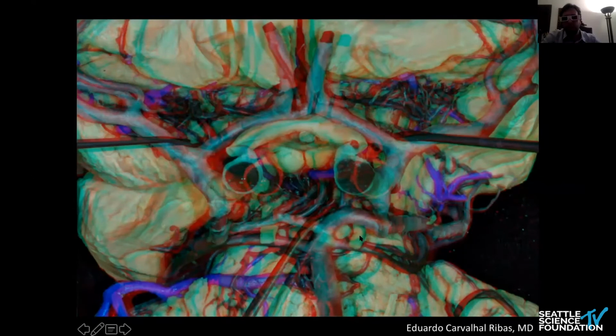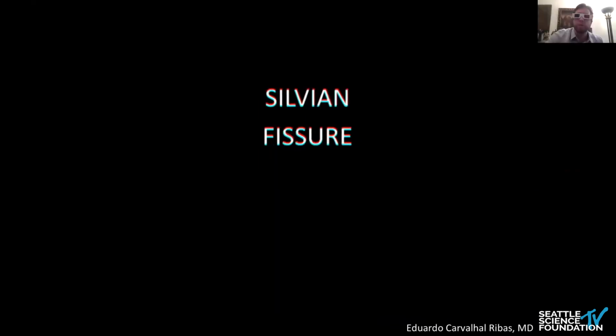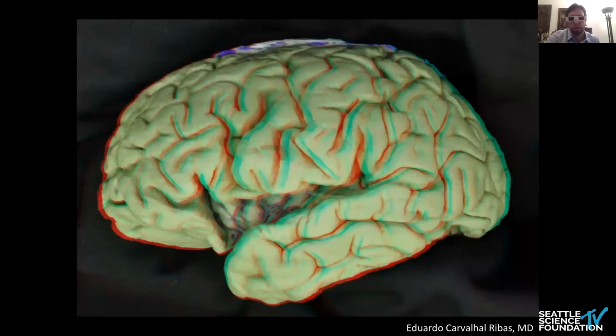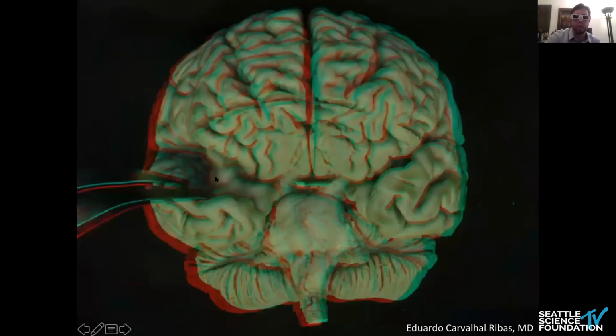Inferior to the PCA, we have the oculomotor nerve, and inferior to the oculomotor nerve, we have the SCA, superior cerebellar artery. It's always this anatomical relation: PCA superiorly, oculomotor nerve, and then SCA. For the middle cerebral artery, to understand this trajectory, we need to understand the Sylvian fissure. This is the lateral extension of the Sylvian fissure. With the Sylvian fissure, we also have a stem, or sphenoidal compartment, of the Sylvian fissure. This is where M1 is located. So the ICA will be at that point here. ICA will bifurcate.